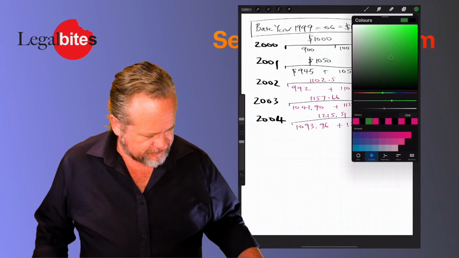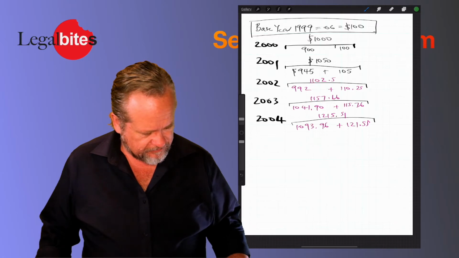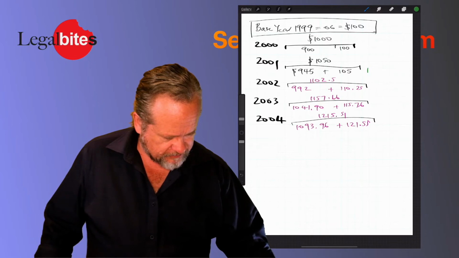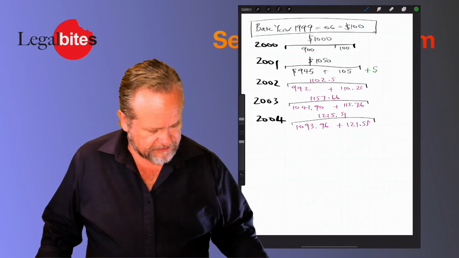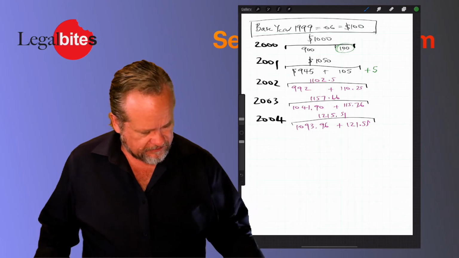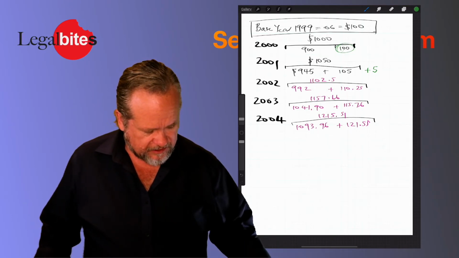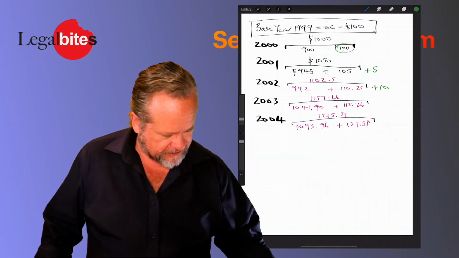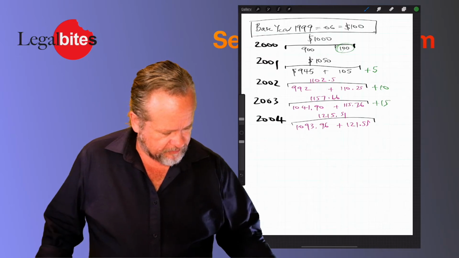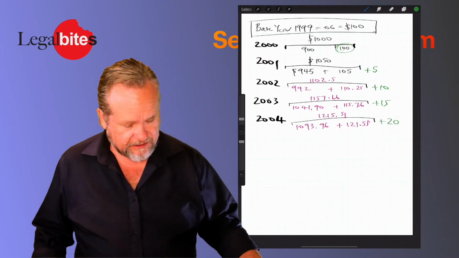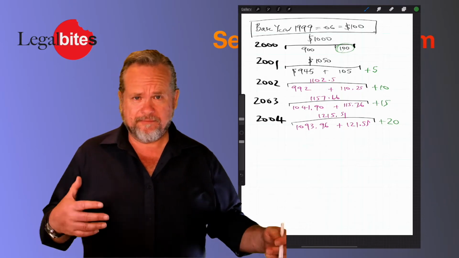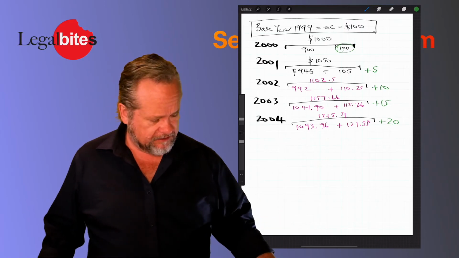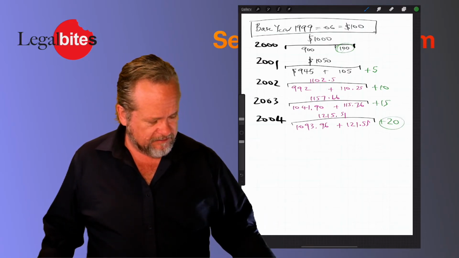the lease also provides that the tenant pays increases in outgoings. So in this year, outgoings went up by about $5 a square metre. So we'll add on 5. This year, over the base year, outgoings per square metre have gone up about $10.25. So it's plus 10, this one plus 15, and this one plus 20 or 21. And in reality, it often goes up by more than that. If there have been large electricity increases, rate increases, any of those sorts of things, often the amount of the increase can be quite significant. And you may say, yeah, but it's just $20.